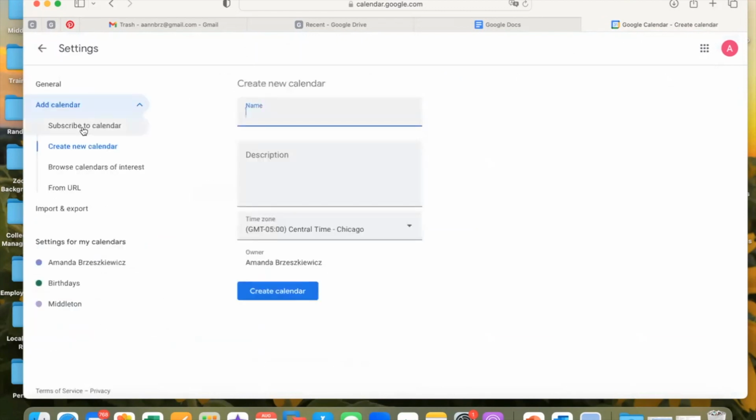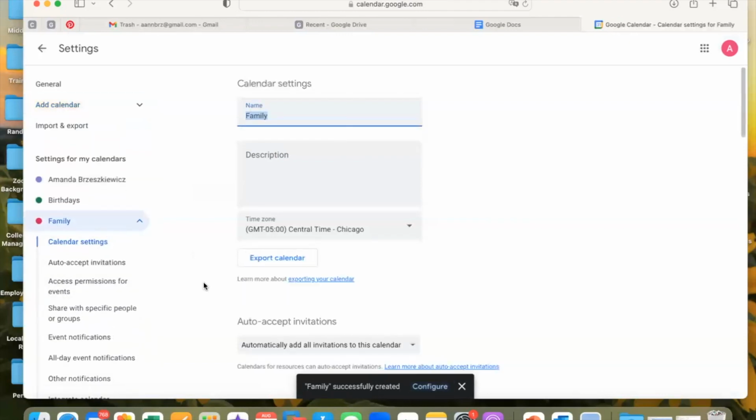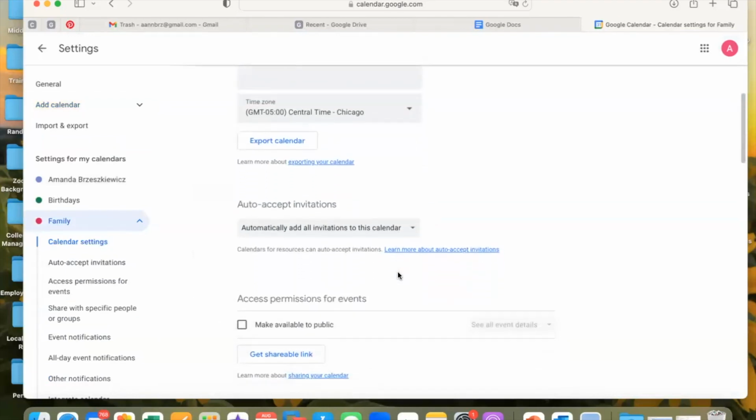And when you create a new calendar, and again, I do have these directions in here for creating and sharing them, you can name the calendar, add a description, and choose who's the owner, and then you hit create. Let's do something like family. I don't really need that. Let's hit create. Family created successfully. Okay.